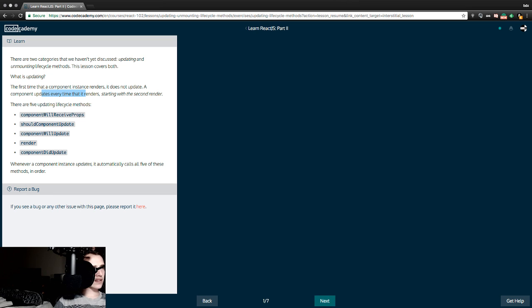There are 5 updating lifecycle methods: component will receive props, should component update, component will update, render, component did update. Whenever a component instance updates, it automatically calls all 5 of these methods in order. We will continue the fun tomorrow, day 107, but in the meantime, day 106 comes to an end.